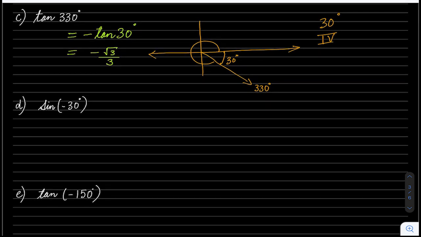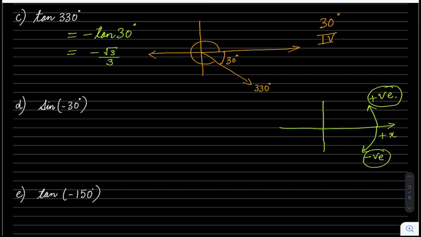Okay, let's go for the D1. Now, what happens is, in year 9 or year 10, you didn't encounter negative angles. But now in year 1 and year 2, or if you are in IB, SL or HL, you will encounter some negative angles also. So basically there is a sign convention. The sign convention says, if you are measuring an angle from positive x-axis in anti-clockwise direction, then it has to be taken as positive value. If you are measuring an angle in clockwise direction, then it has to be taken as negative angle.